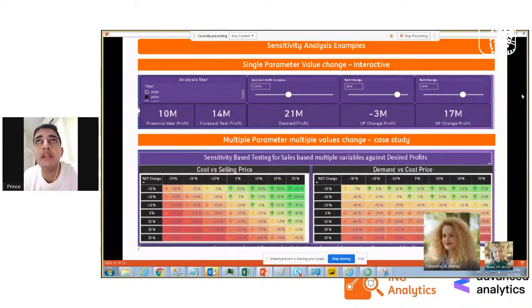So it can be used within finances also, where you can do budgeting and all this stuff. But that is a different use case that you can put it across. So it's just showing the power of Power BI, what can be done and what cannot be. Okay. Now comes the real magic of Power BI.